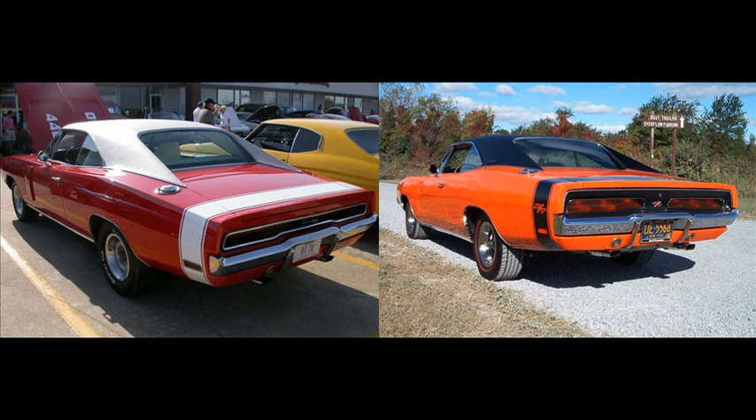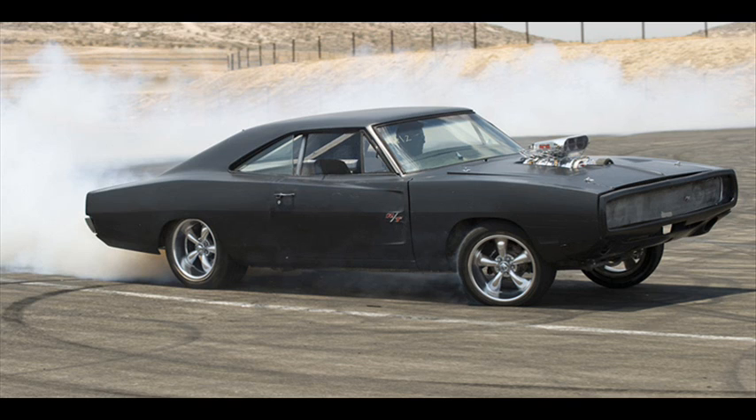Let's take a closer look at the '70 from Fast and Furious. This is the Fast and Furious 4 Charger that was used. It has 18 or 19 inch rims — the previous one had like 15 or 16. It has bigger rims than the previous one, a matte black color, and a smaller blower than the previous one, which is still decent. Now this is the profile view of this '70 Charger from Fast and Furious, featuring the '69 Charger's door.